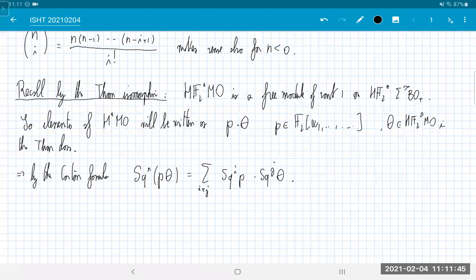Okay. And remember that MO has a coaction of this guy. There is a map from MO to MO tensor Σ^∞ BO_+, which was just the Thomification of the diagonal map. And this gives you a coaction of this coalgebra on this thing, but when you apply cohomology, all the co's disappear and you end up with an action of this ring on this module. And I claim that the Thom isomorphism was indeed an isomorphism of modules, which is just a fancy way of saying that this is isomorphic to this as modules. But I'm writing this because I want to write the elements as some element of the cohomology of BO times the Thom class. Because then, you know, you have this formula.